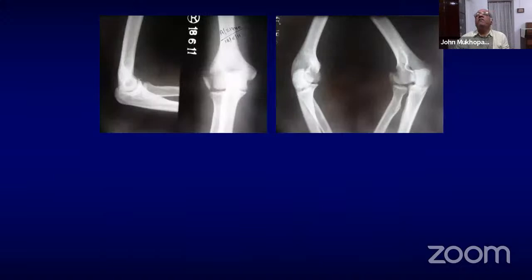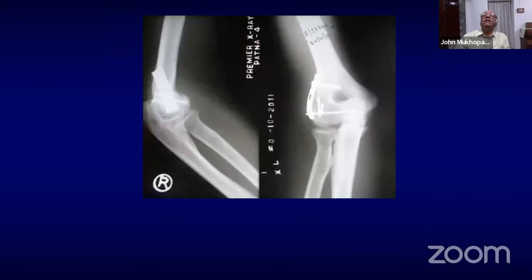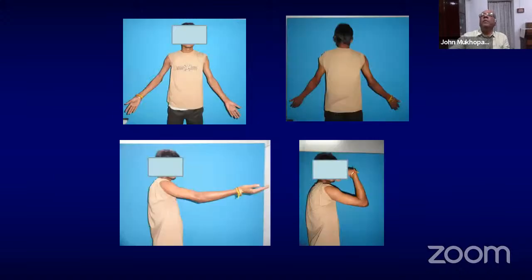Now, as I said, you can have involvement not just of the posterior wall, but also of the lateral wall. And here, you would need to buttress this part with a plate. Usually, we use a 1/3 tubular plate which we mold a little bit and fix it. So again, you can see the fixation in the anteroposterior direction and then a buttress plate for the lateral epicondylar fracture, with an additional threaded wire going through that. And this is him at follow-up, again, with a reasonable functional result at the end of it.